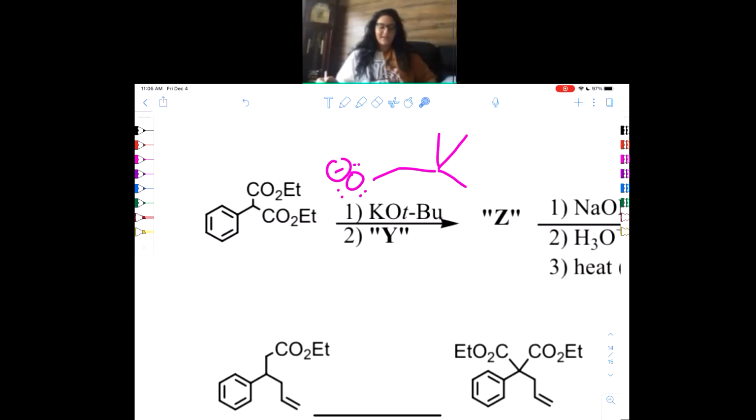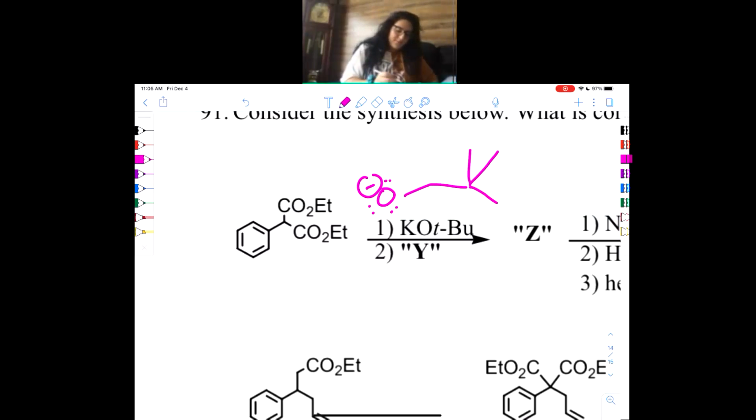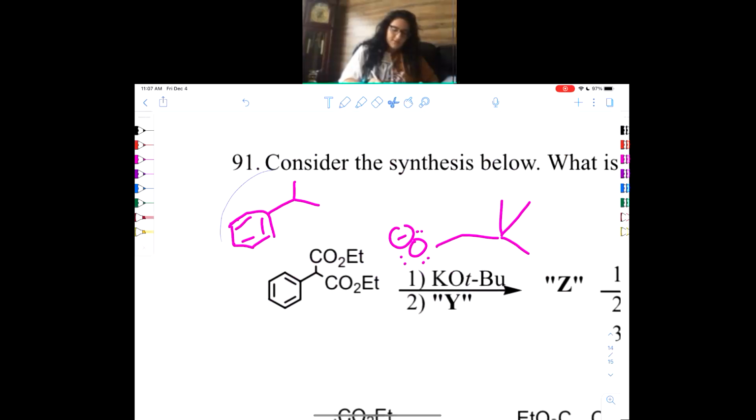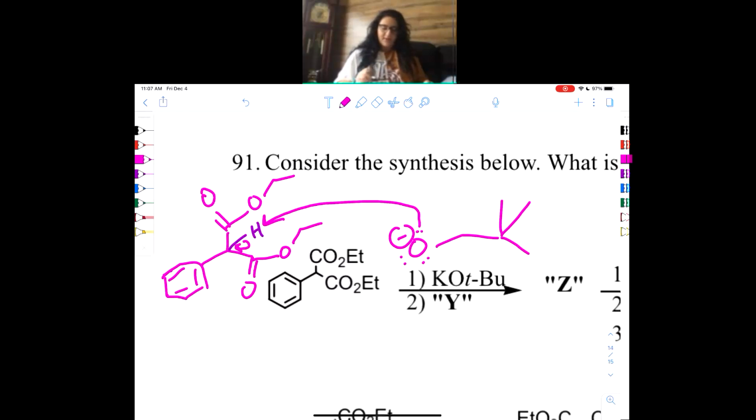And so, yes, it could definitely take an alpha hydrogen. And so before I draw that out, what functional group is this and this? Ester, exactly. We could also call it the malonic ester, I believe. So it's going to look like so. And we know that we only have one alpha hydrogen, and that's going to be this guy right here. So this negative charge is going to steal that hydrogen, give those electrons back to the carbon.